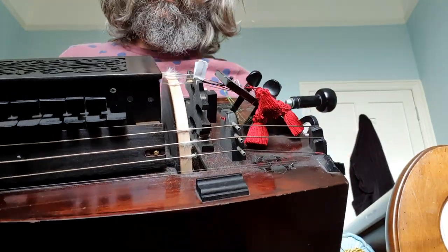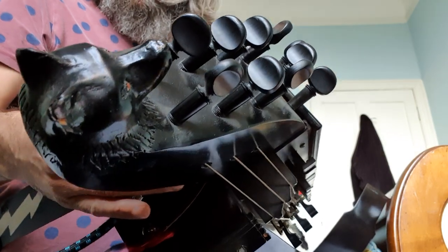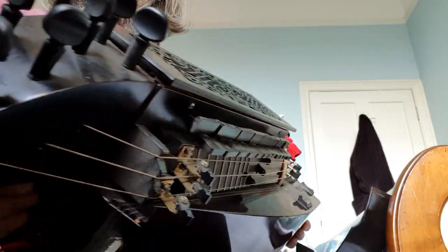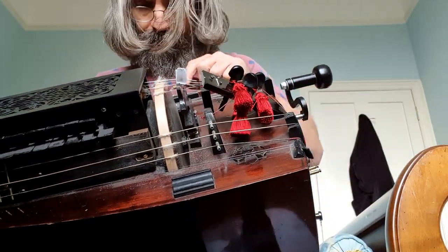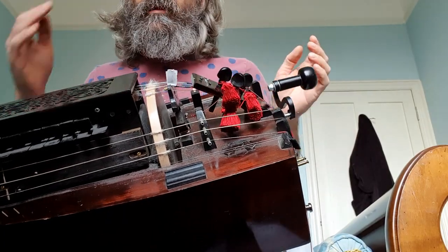Ladies and gentlemen, behold the singularity. Look at this bad boy. It's got a wolf's head. It has 10 main strings. And it has 8 sympathetic strings. I haven't tuned the sympathetic strings yet, but I have tuned everything else up.